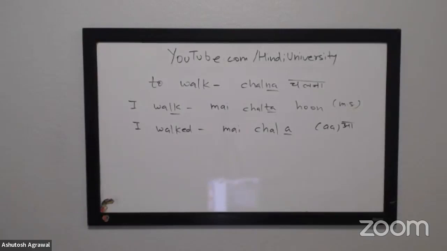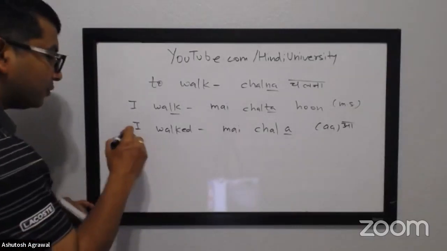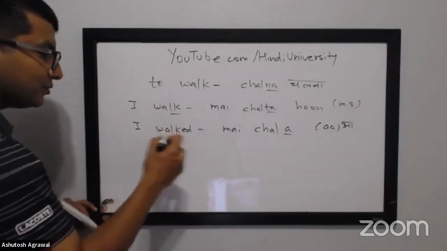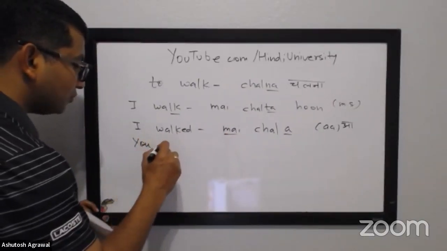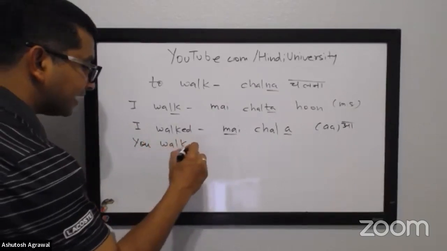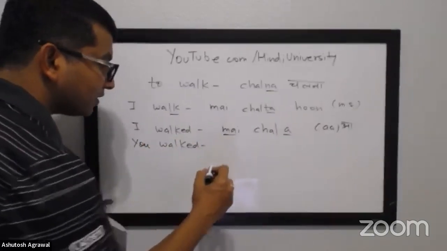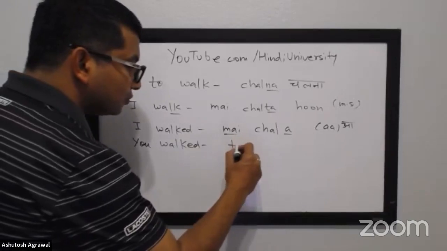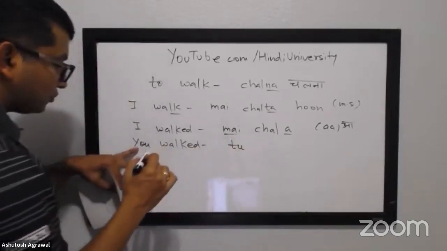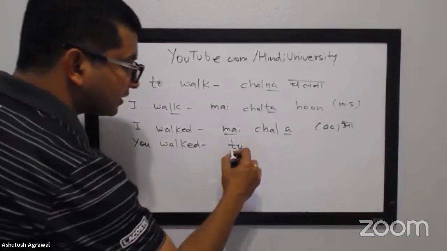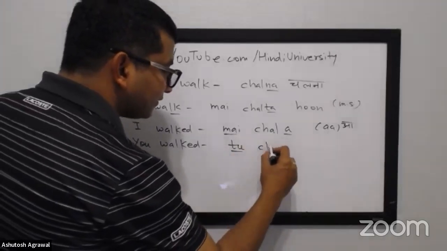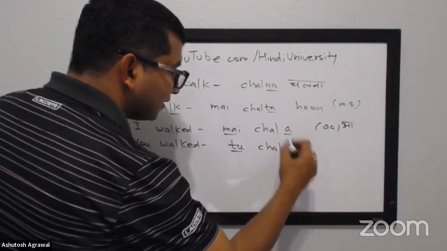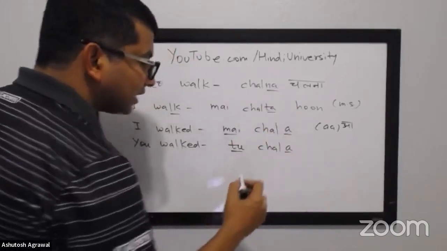I walked. Okay. Similarly, even if you were to say, this is I, as you know, मैं, and if you are saying it for you also, JDG. So you want to say informal you, tu chala. Very good. Same thing, tu chala. You remove the na and put a, tu chala.